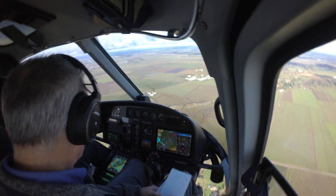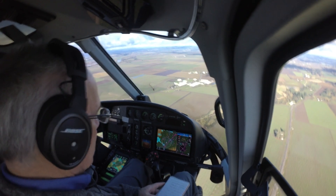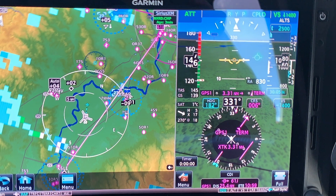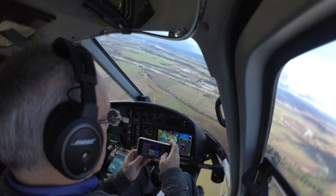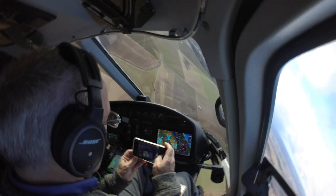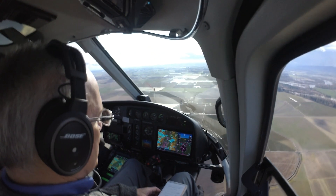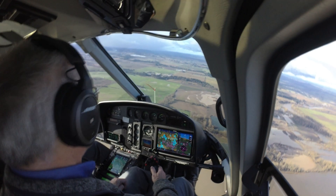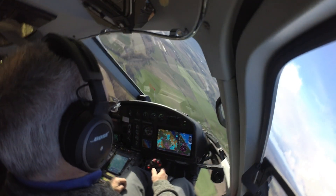Laughlin then added a bunch of power to see the overspeed feature, and as the speed closed in on the VNE redline, we heard a max speed aural warning and the helicopter speed stayed just below the redline. Also unique to this system is Garmin's helicopter electronic stability and protection limit cueing, which helps pilots avoid excessive bank, pitch, overspeed, and underspeed conditions. I could feel the controls pushing back against me as I banked steeply to the left.